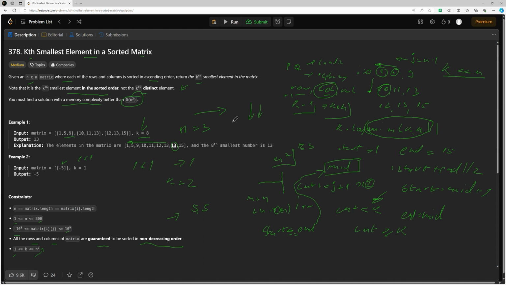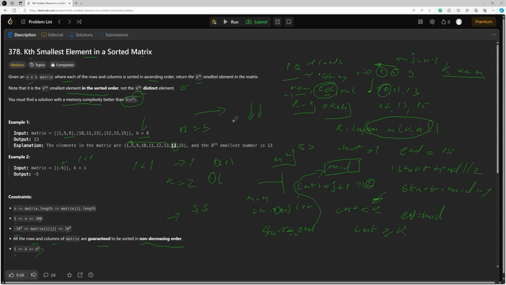Now, we'll first calculate the time and space complexity for this problem, and then we have one more important question to answer. So the time and space complexity are the following. The space complexity is constant because we are not creating any additional data structure. That's the opposite of what you have when using a priority queue.